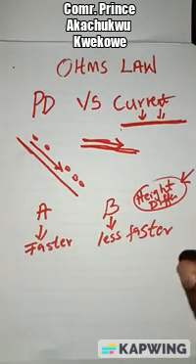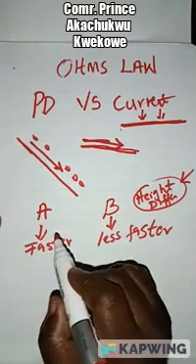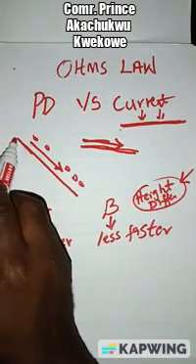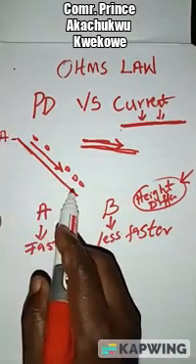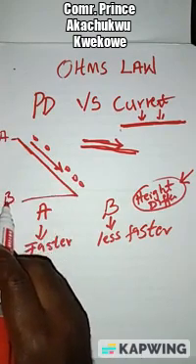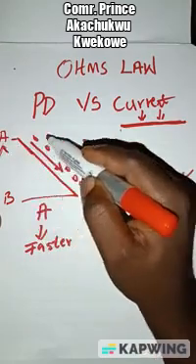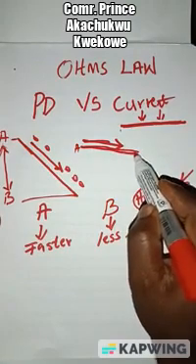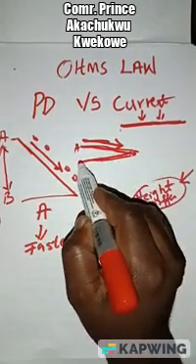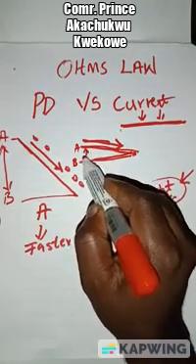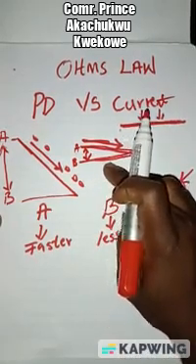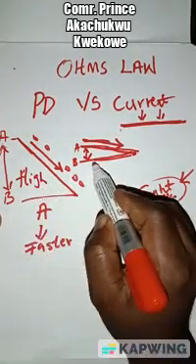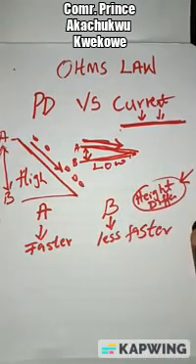Now listen. If you watch the difference in height here, this place, let's call here A, and let's call here B. Look at the height. Look at this one. Let's call this A, and let's call this B. You see that the height difference here is small compared to this one. This one has a high height difference. This one has a low height difference.